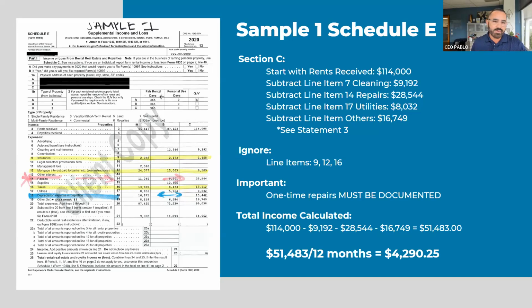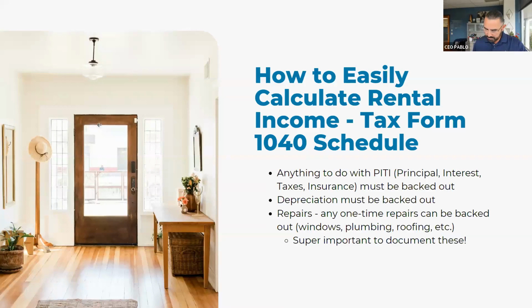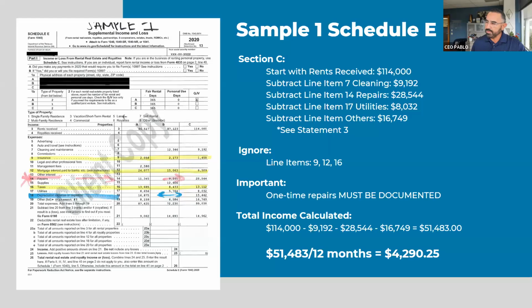And if they only collected rent for 6 months, that could cause you problems because the underwriter is going to look at this and say, okay, for property A, and by the way, the properties are itemized here, as you can see. Property A, oops, let me see if I can go back or forward, actually. Okay, so you have property A, you have property B, and property C. And for this example that I've put together for you guys, we're going to go through property C. So we can go down here, the items, and figure out how we're going to calculate the income.